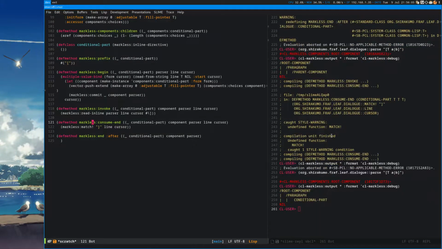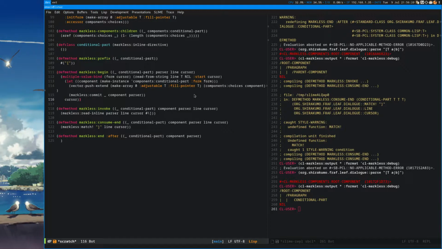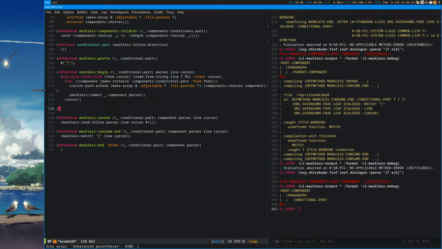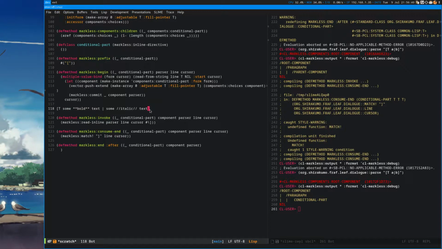In this case, though, the problem is that we don't really have either one ending character or another, because we have multiple clauses that are separated by these bars. So we have multiple kinds of content binding. We can have some test predicate, and we have some bold text, and then we can have the alternative, which is like some italic text. So we have two different things, and we can even have more of those.